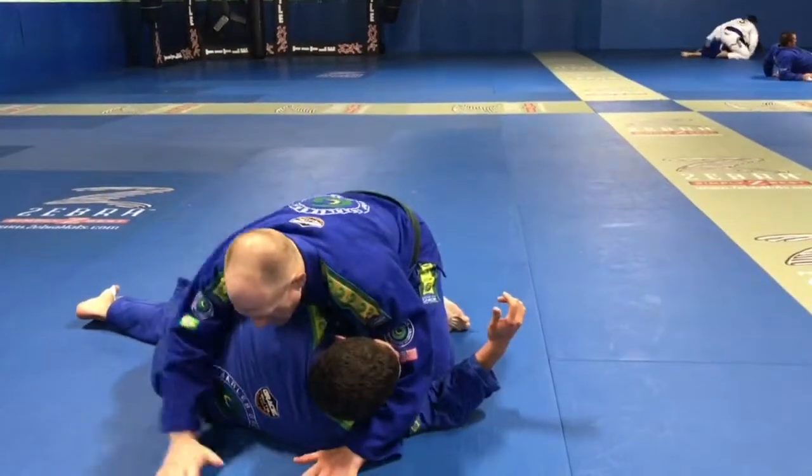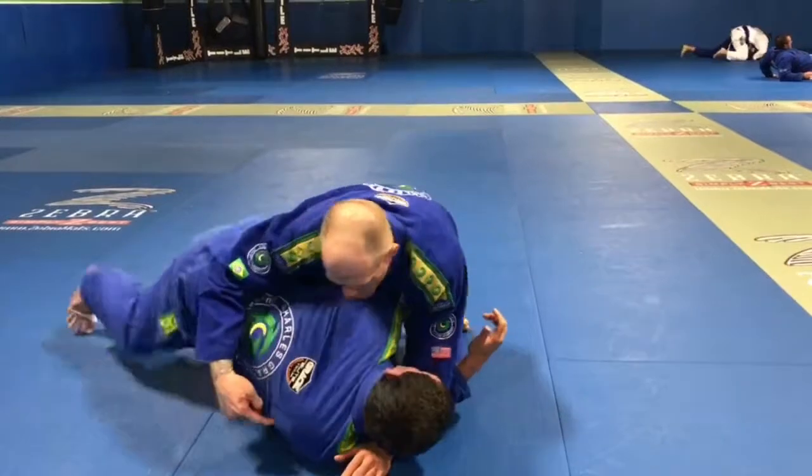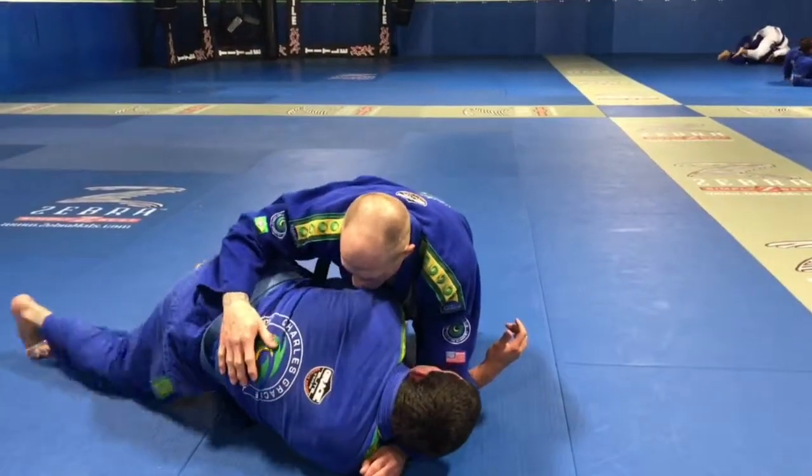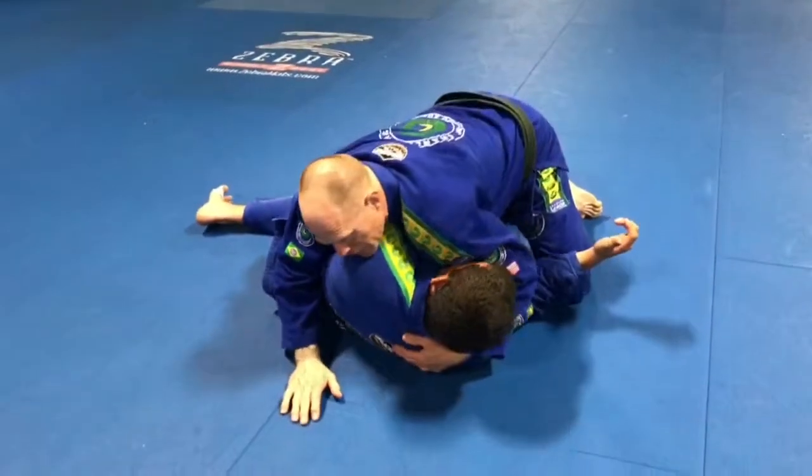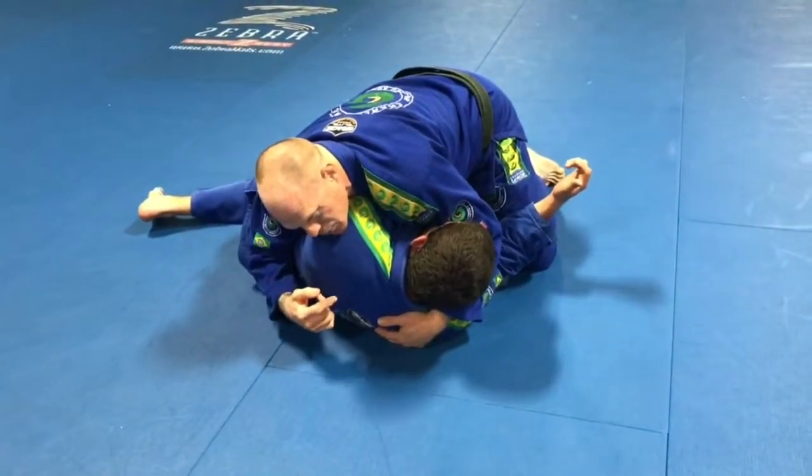So right now, if it's on my outside, or on the inside, I should say, and on the floor, what I'm going to do, so he gets that underhook and he kicks that to the floor before he comes up. So go ahead and come back. So he gets that underhook, boom, and he starts to turn. I'm putting pressure on his head and pressure here to keep him from turning too far.